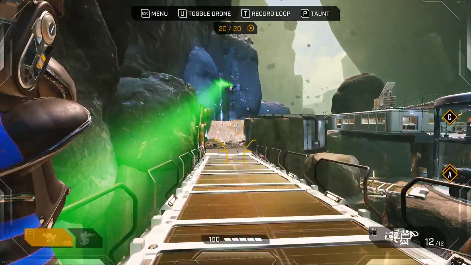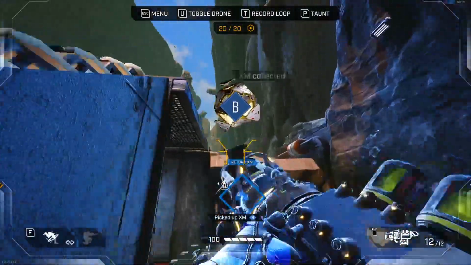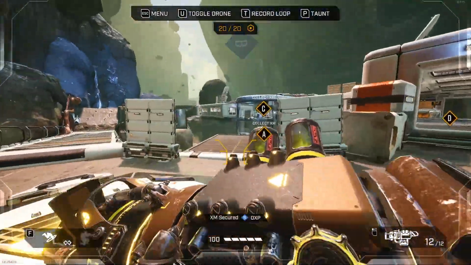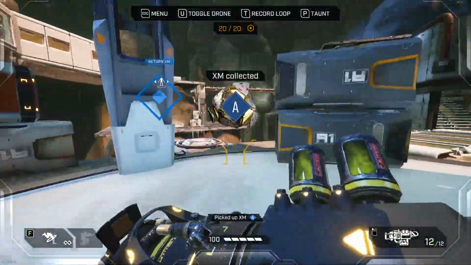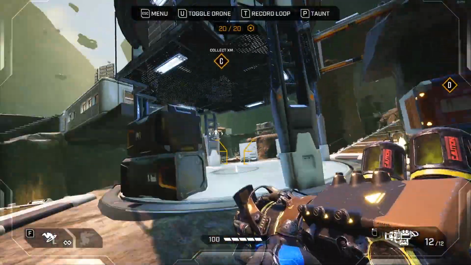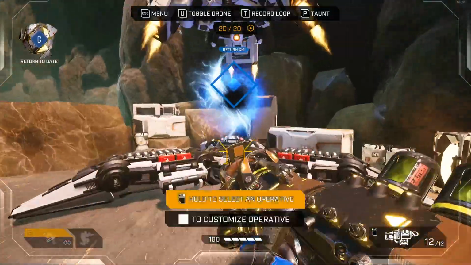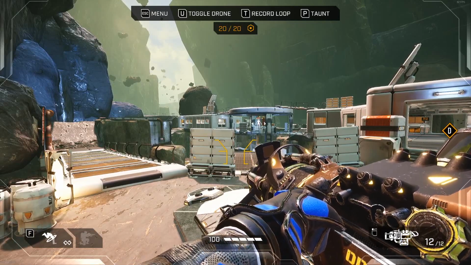I spawn, come down here, throw it, slide, throw it, grab B, come back, throw it. So you can see I didn't really slide there, and then come down here, go for A, slide, come back, grab A, go down for C, slide, and head home. And if you're quick enough, you can get all three objectives within the 25 seconds.